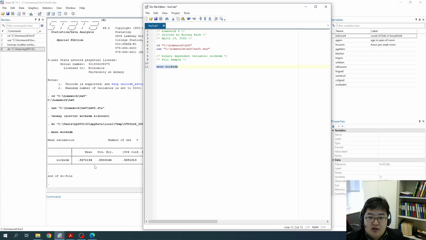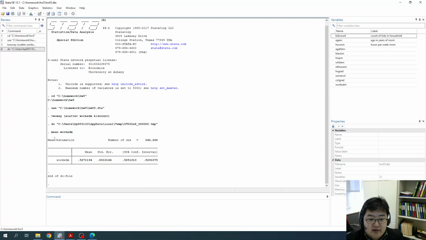Run this, and then you have this result. The mean command calculates the mean of this variable, and it shows 52.71194% of women are working. So this is how you can calculate the probability of working mothers, and this is the standard error, right?